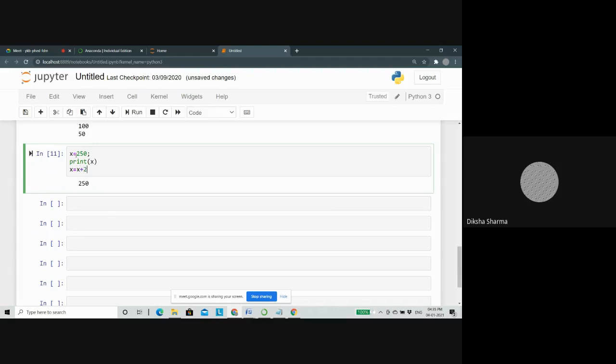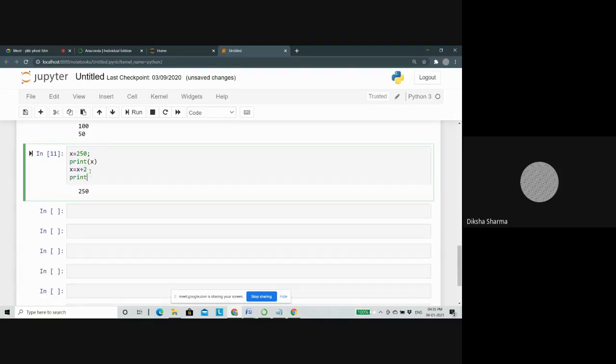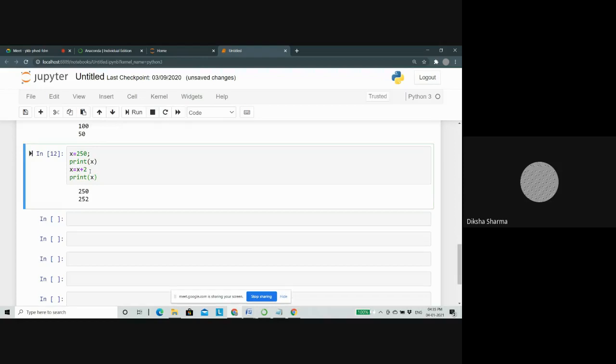I've stored the value of x as 250. Now x ka value is already 250. What I am doing is 250 ke andar I am adding 2, and then I can print x. The value has been updated, and it is giving us the output 252.